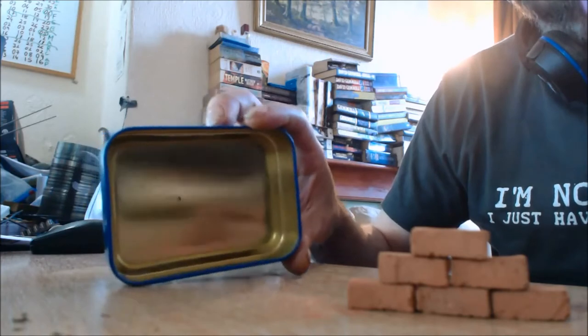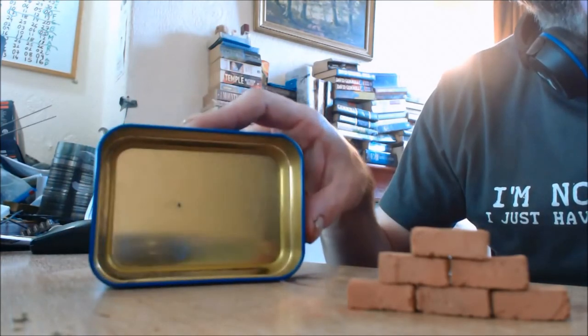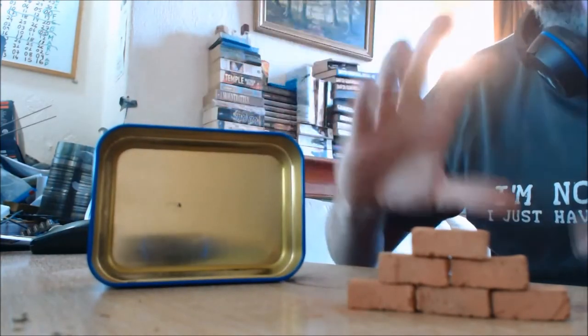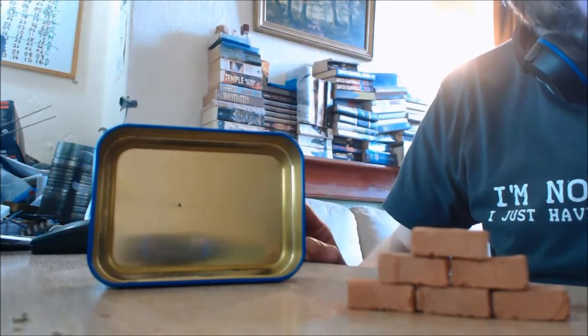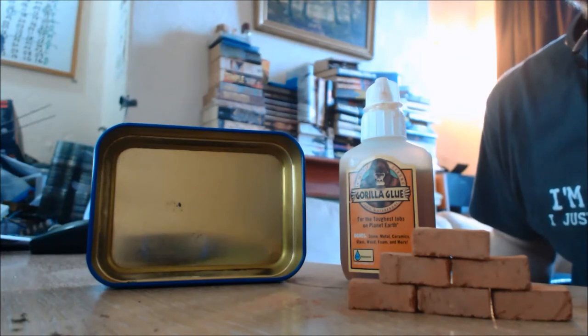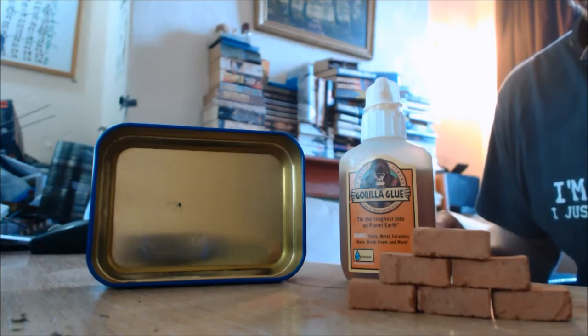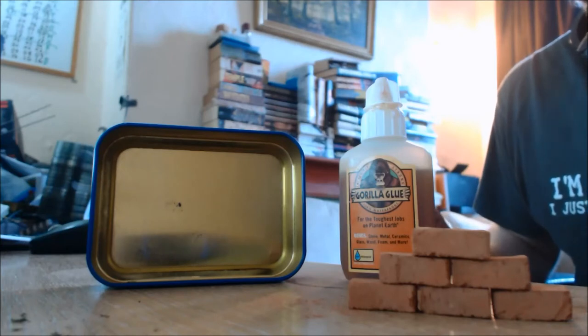What I can then do is use the tin — I'll use the tin side rather than the back side for this one, just so I can really show you how I'm going to be doing it. I'll take the bricks and put them on the tin. To do that I'm going to need a few bits. First off is the Gorilla Glue. I'm going to glue the bricks side-on onto the tin and let them set. Once they're set, I'll then mortar between them, pushing the mortar down into the crevices of the brick using the end of a paintbrush. So first, let's just glue these up.